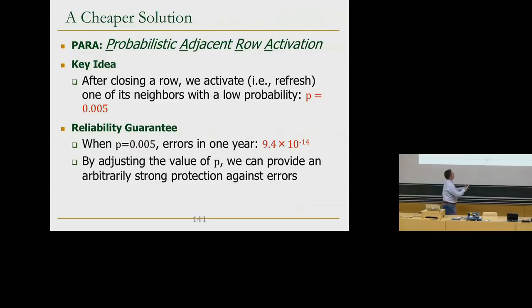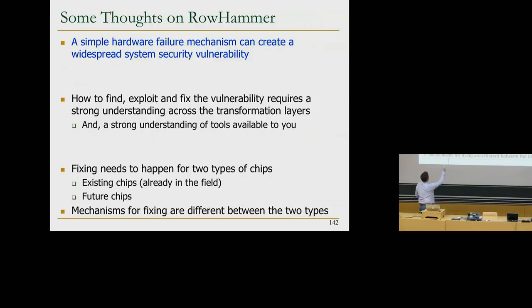Now, if your memory has this kind of protection, you realize that the chances of you inducing an error within a year is very, very small. So, yes, if you are really, really patient, and if you have a lot of luck, maybe you could gain some privilege before this guy reboots his machine or does something. But it's no longer attractive. So now, how can you come up with such a solution? You have to understand where the problem comes from. And if you are just concentrated on your level, you don't have the chance for seeing that. We will see about the refresh in a few minutes.